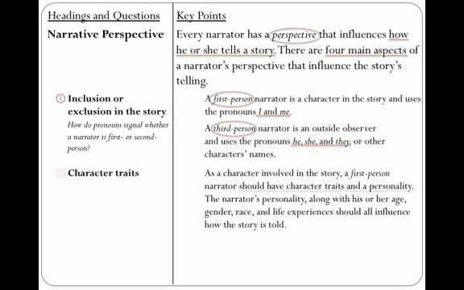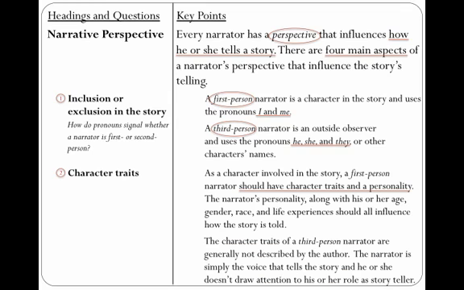So, this is a narrator who is again a character in the story, and so you have to remember as an author that if you have a first-person narrated story, you need to make sure that you are developing the character traits of that narrator as that narrator goes through the story. So you're not just focusing on other characters, you've got to be focused on the narrator as well and developing that narrator's personality.